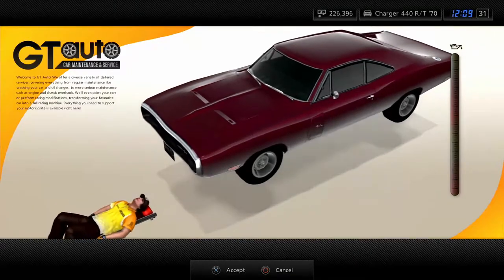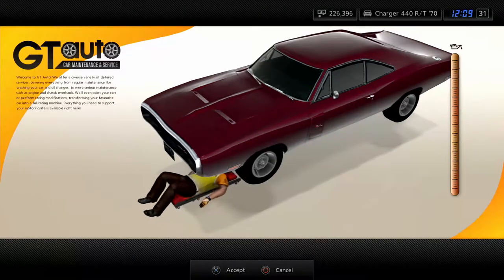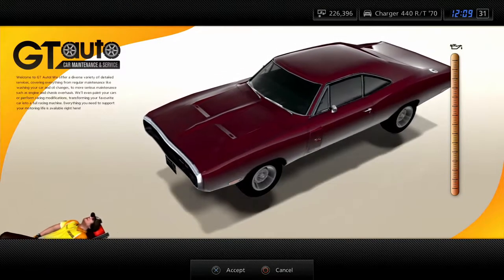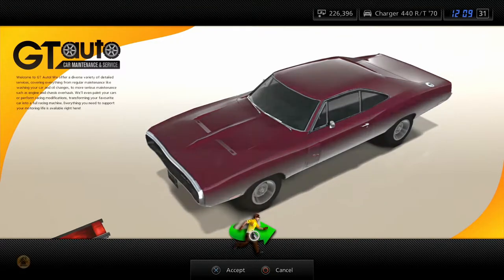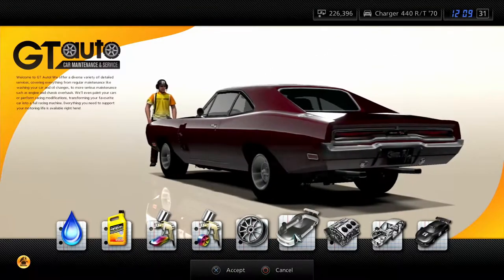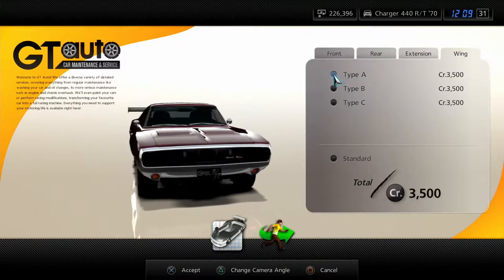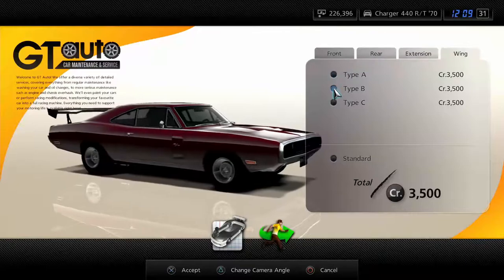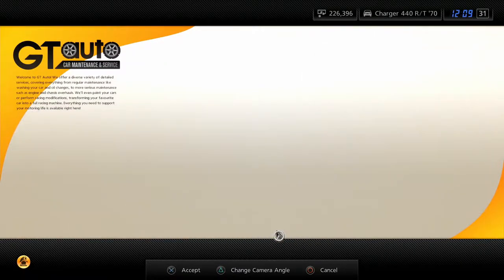Oh, here we go. Look at that car, though. That is a beautiful car. That is stunning. I love it so much. Oh, it is such a nice car. So I have a feeling... Oh, there are aero parts. And they're all criminal. If you put any of these on, you're breaking the law.